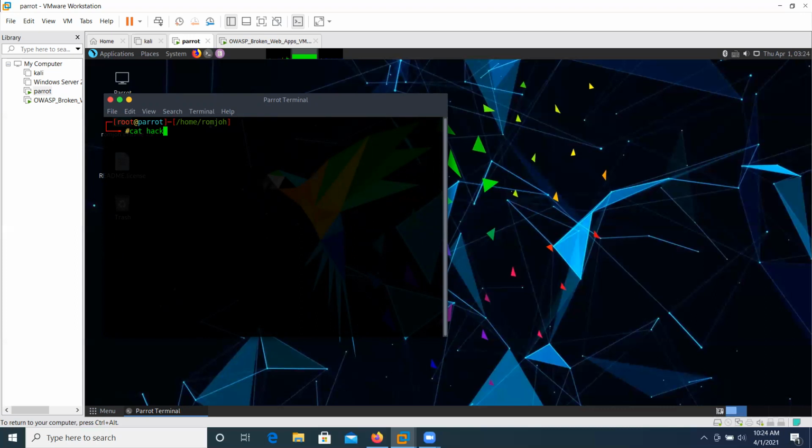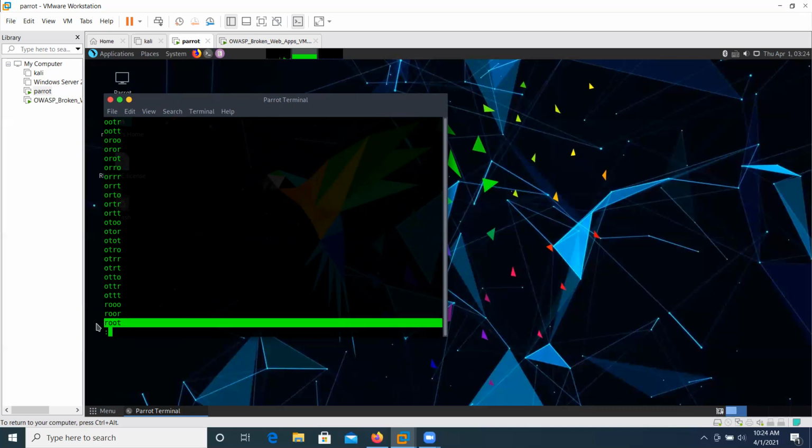Cat hackme, and at the end you type less. So what will happen? Less will give you an opportunity to go through your file line by line with the help of the arrow keys. So what you need is just to scroll using the arrow keys until you locate the word which you are looking for. In this case, I'm trying to look for root, and root is right there. I've been able to find that my word list has the word root.